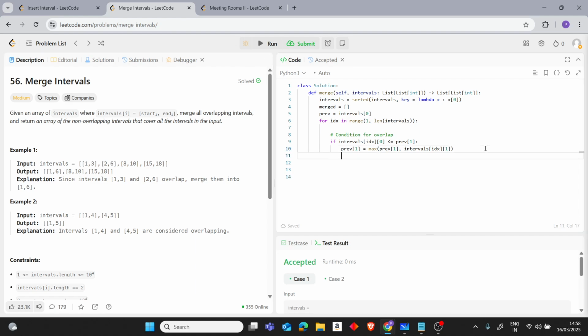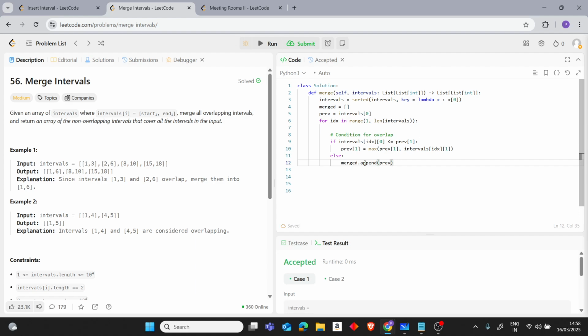And also when there is no overlap, for example, let's say that here it was 4. Okay, then there is no overlap. Then our condition is not satisfied. Then what we have to do is first add this one, which was our previous. So we will first add our previous to merged. So now I am appending my previous to merged.